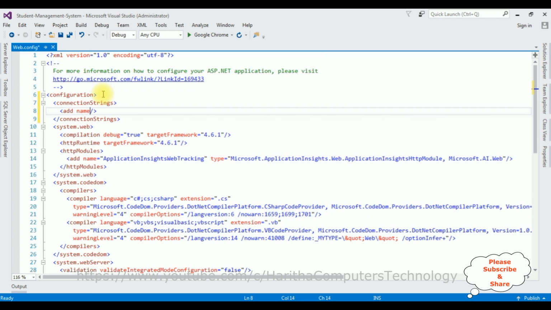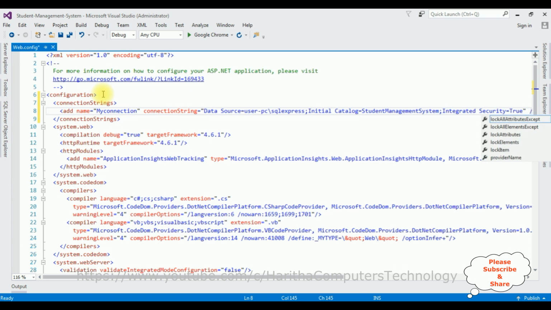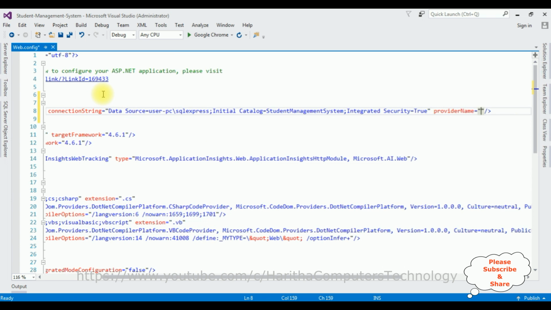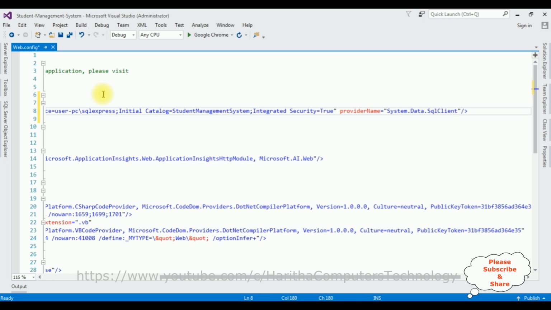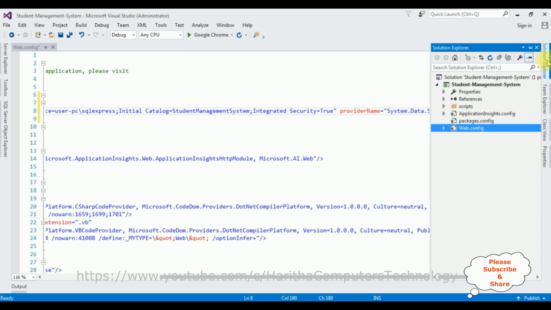Add name equals my connection, the connection string equals the data source I'm adding, and the last one is the provider name, which is System.Data.SqlClient.